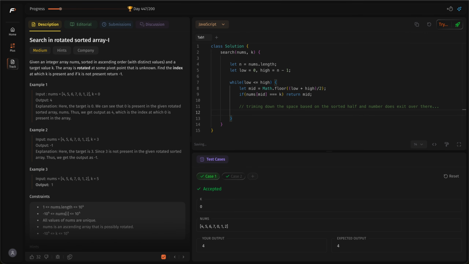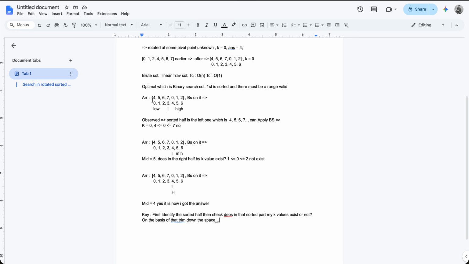So I just have to write the first condition: what is the sorted half?